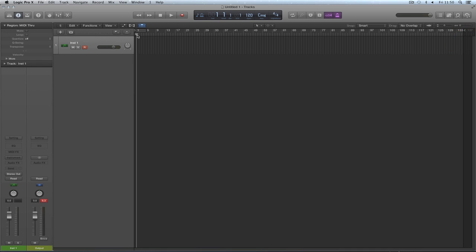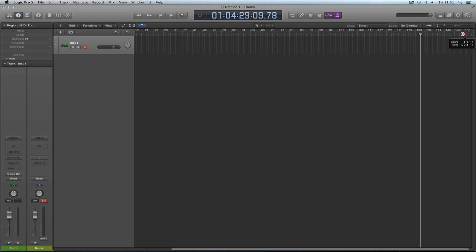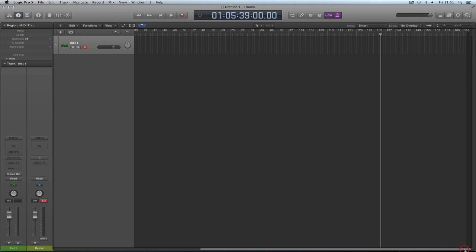So you drag the playhead right to the end, as far as it will go to that marker, and look at the time. Drop the LCD down here and choose the time display. I've got 4 minutes 28 seconds, so I drag the end marker out, and you will have needed to go through your song with a stopwatch to get how long the recording time is for that song, right to the end.